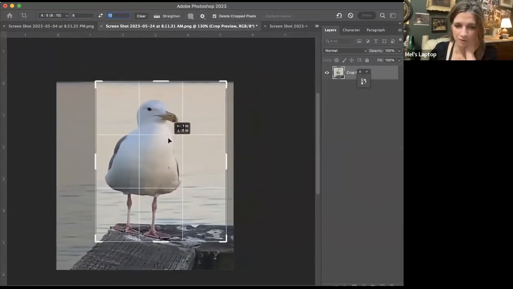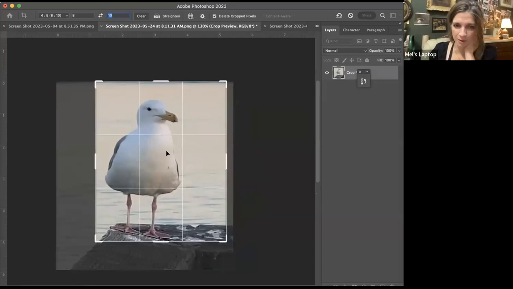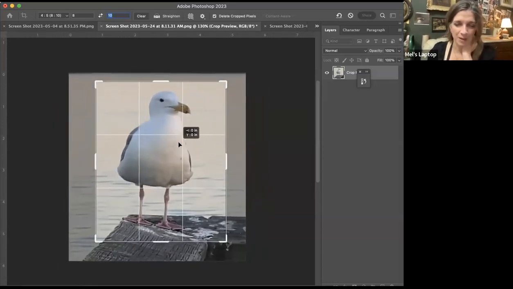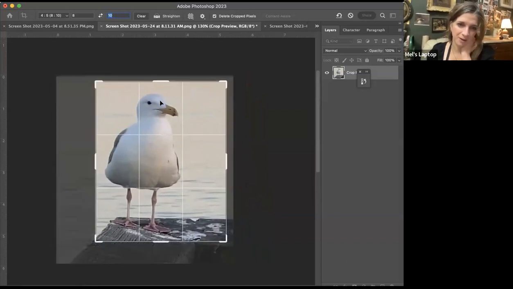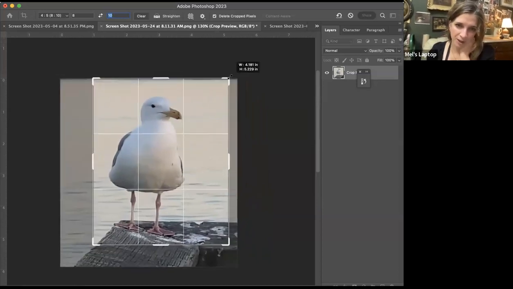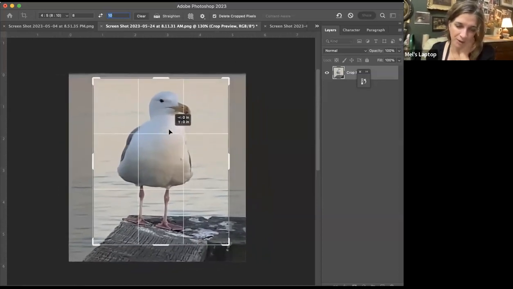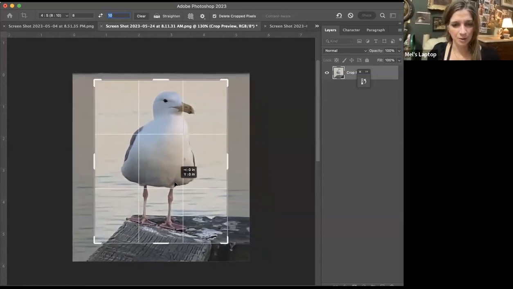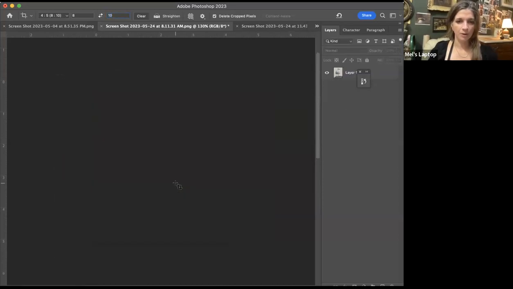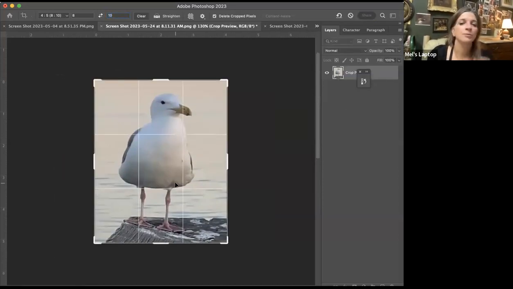It would change the mood if there's room for him to look on the right or left. I think I'm just going to keep it basic today, but that is something to consider. If a person or thing is looking one direction, sometimes it's nice to have a little space, or consider where that line will land and bounce off the edge of the canvas. Cropping matters, but we're not going to go too much into that today. Let's just sort of crop it like that-ish.